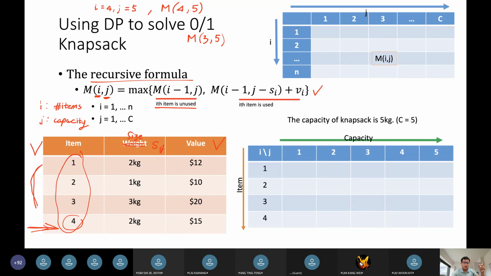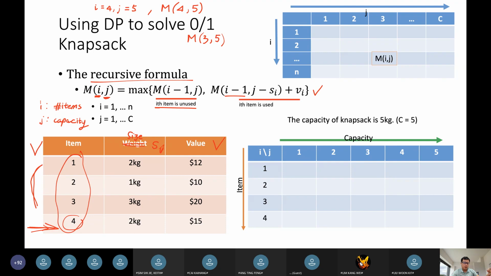The second decision is that you want to take item I. If you take item I, the number of items is still reduced by 1, so still I minus 1, because you already chose it and later you don't need to choose it.